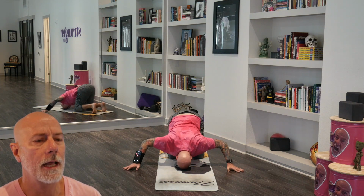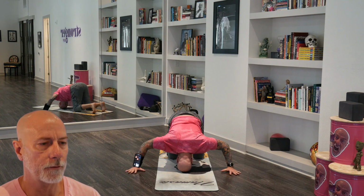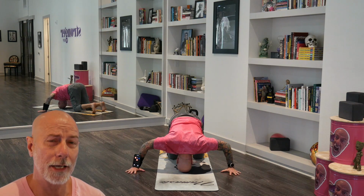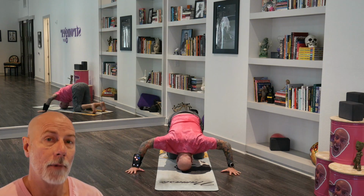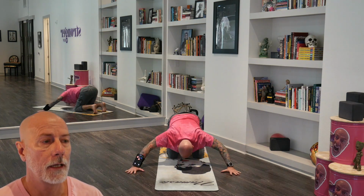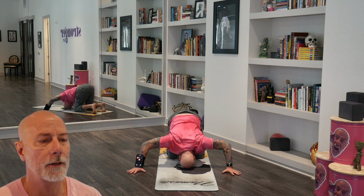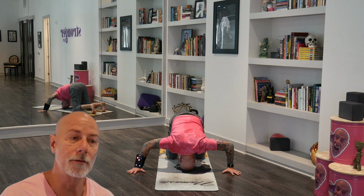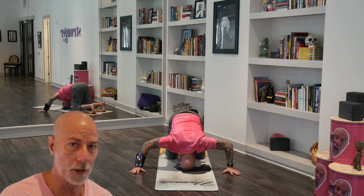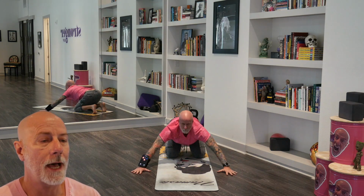Now we're going to work on the neck. So notice I've got my hands here on the sides of the mat on the floor, and as opposed to a rabbit type of position, I can control how much weight I have on my head by having my hands on either side of it. We're going to sit back towards the heels and lift the chin so that we can look forward. And then we're going to place our forehead back on the mat and begin to roll to the crown of the head. And again, using the floor against the head as leverage to turn it, pressing chin to chest, but also using the hands to control that weight. Press back and lift the chin.